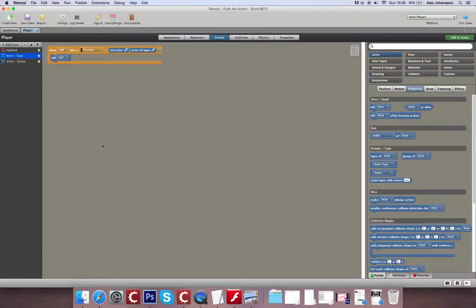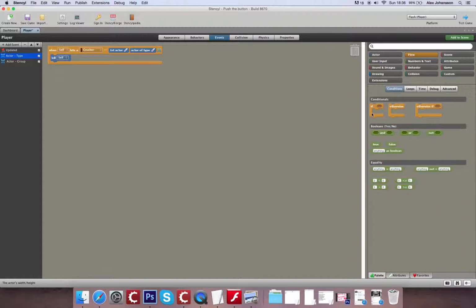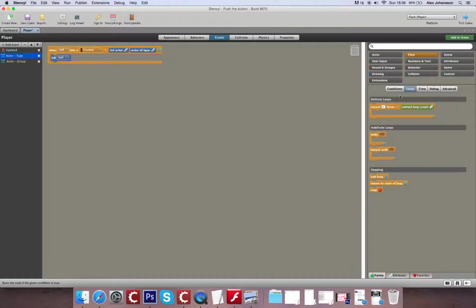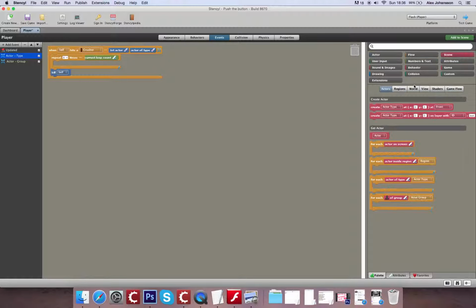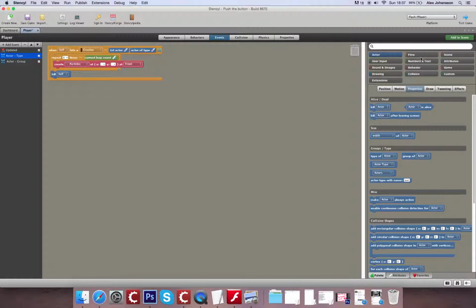And this is good, but it's not exactly visually very interesting. So what we're going to do is use a for loop and just very quickly create ourselves a for loop which creates a bunch of particles once they've been squashed.